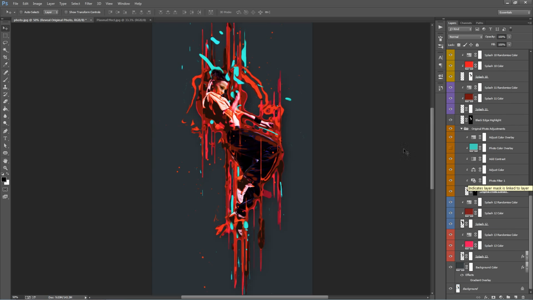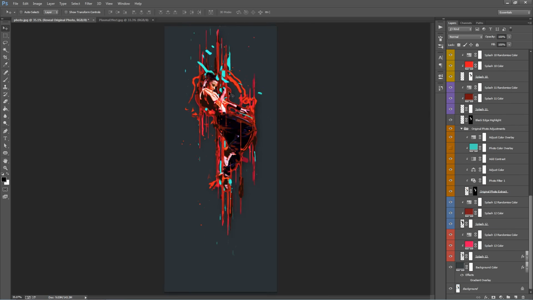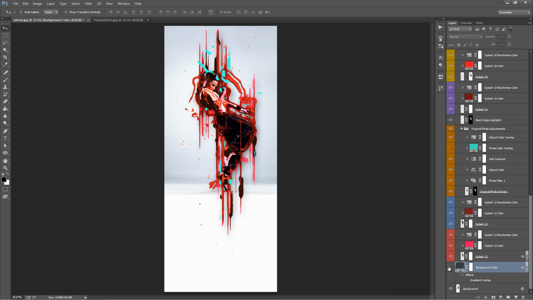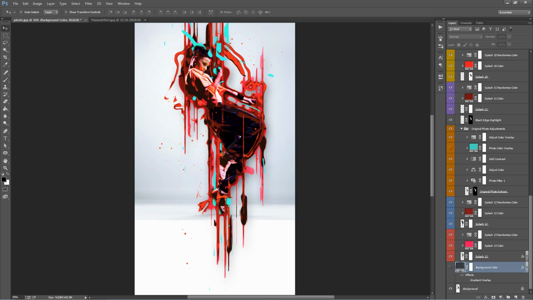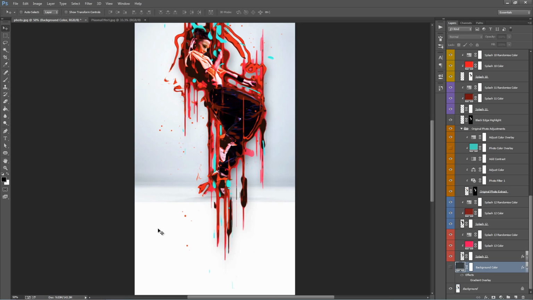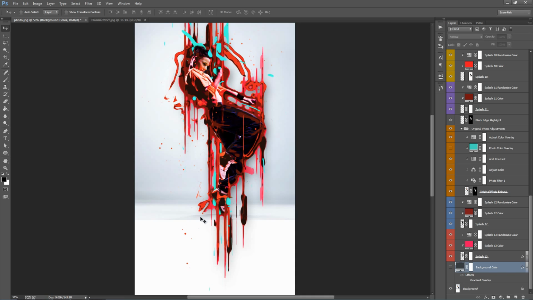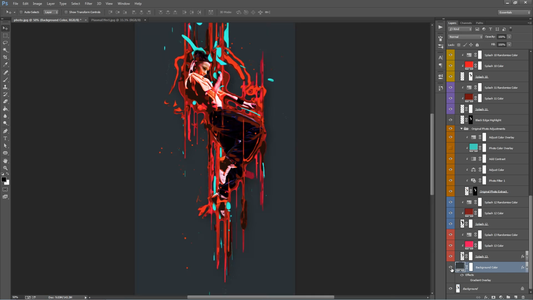What you can also experiment with, if you haven't adjusted the canvas size, is turn this background layer off, and it's all transparent, so you can sit it on top of your original background. But you can see that I've extended the canvas down, so that doesn't work. I could blend that, but this is fine for the moment.